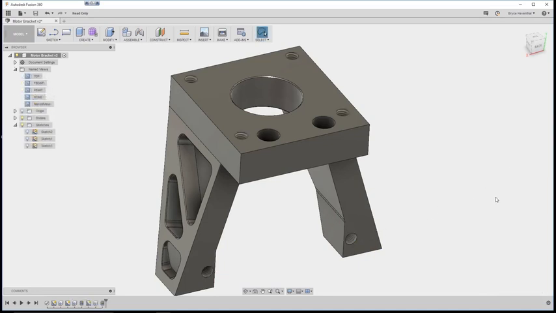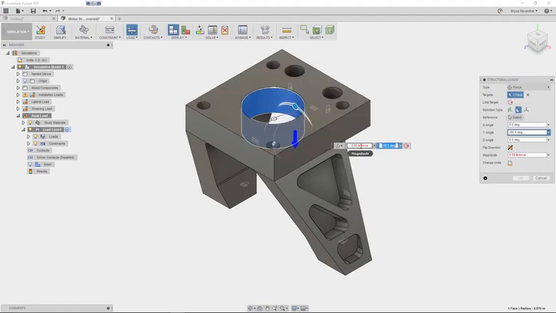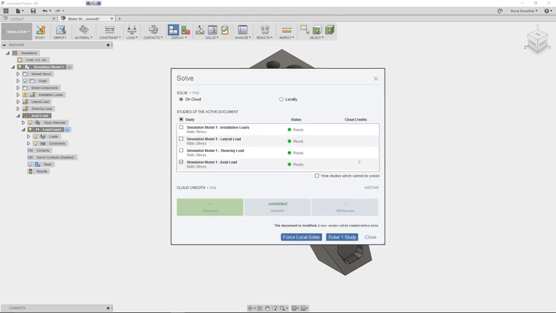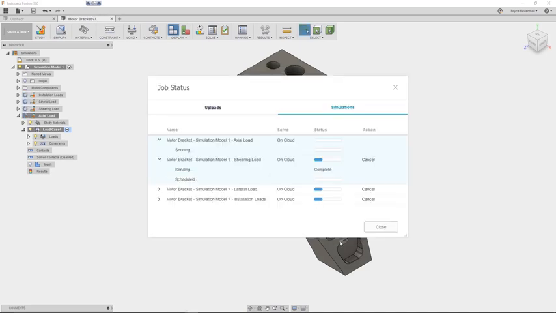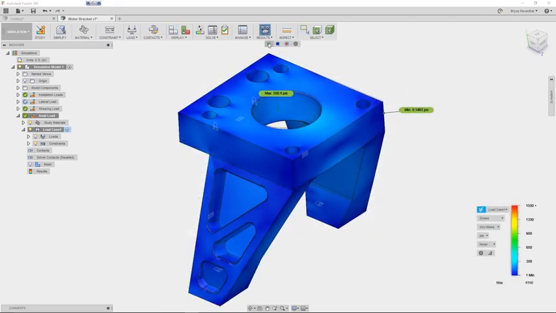But Fusion 360 is not just a CAD tool. It's not just rendering, simulation, or CAM. It's all of those things. Now let's take that SOLIDWORKS design and use Nastran's industry standard FEA solvers to simulate the design for numerous engineering scenarios. Since Fusion 360 is connected to the cloud, we can cloud solve all these studies in parallel, which offloads this computationally intensive process from my local machine so I can continue to work on other tasks.